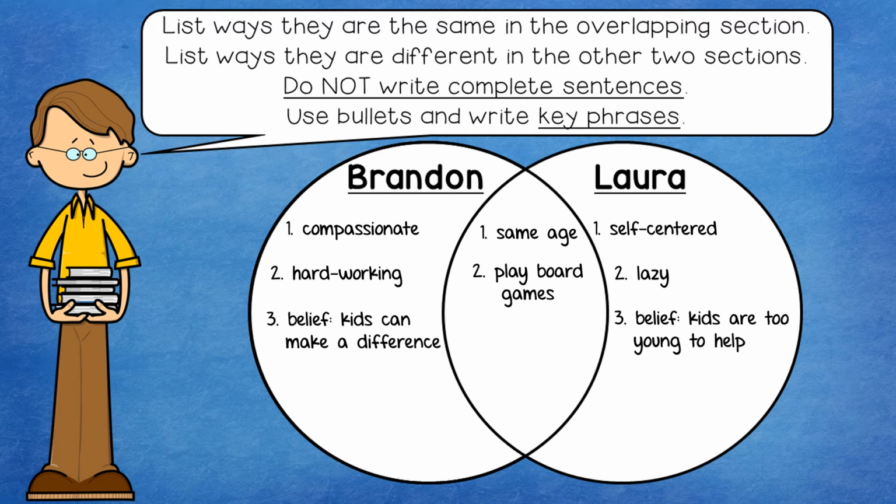And then Brandon has a belief that kids can make a difference. He feels like what he can do, even though it might not be a great amount of money, it's still helpful. But Laura believes kids are too young to help, that whatever little bit of money they make won't make a difference.